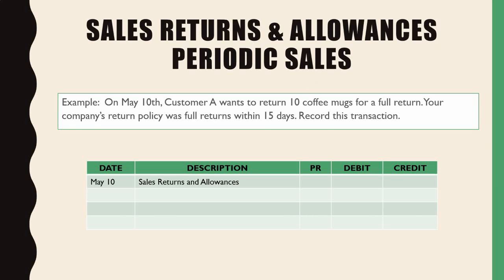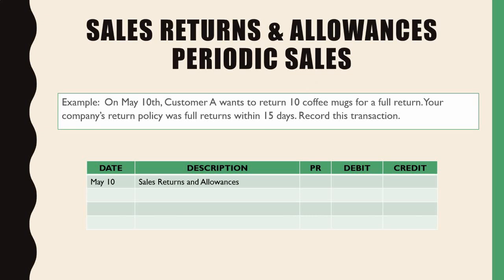If it's a contra account, it flows in the opposite direction. So if we know that sales is a revenue and it's normally increased by a credit, well, there you go. You're going to put it in the opposite direction. This comes first because sales returns and allowances is a contra account. So you're going to be debiting this account. And again, this is a contra account that reduces your sales. Okay? So again, it's directly correlated to your sales, but in this case, this is your refund.